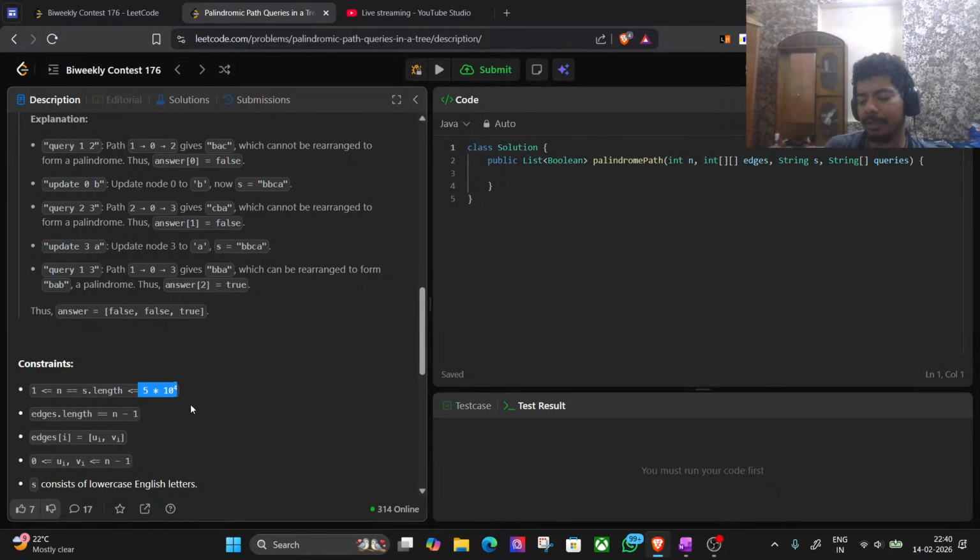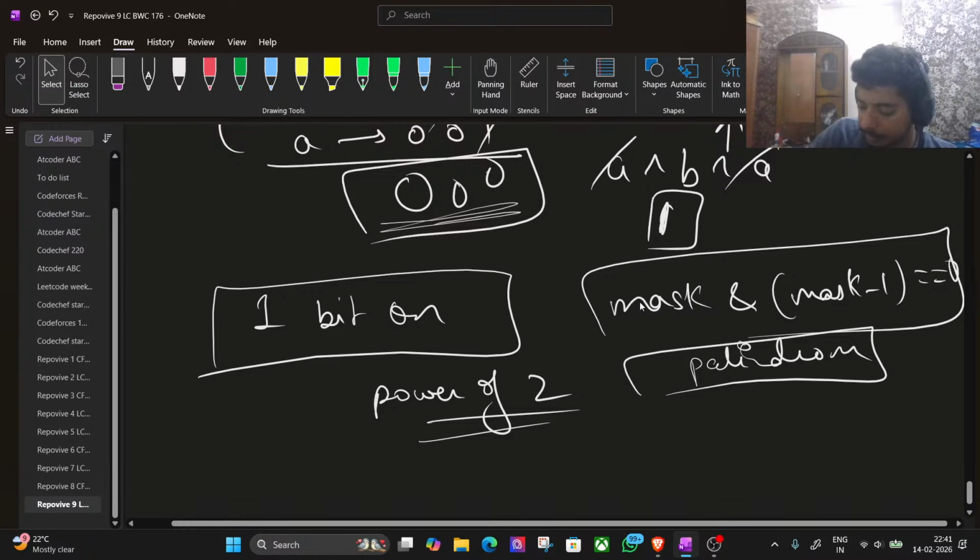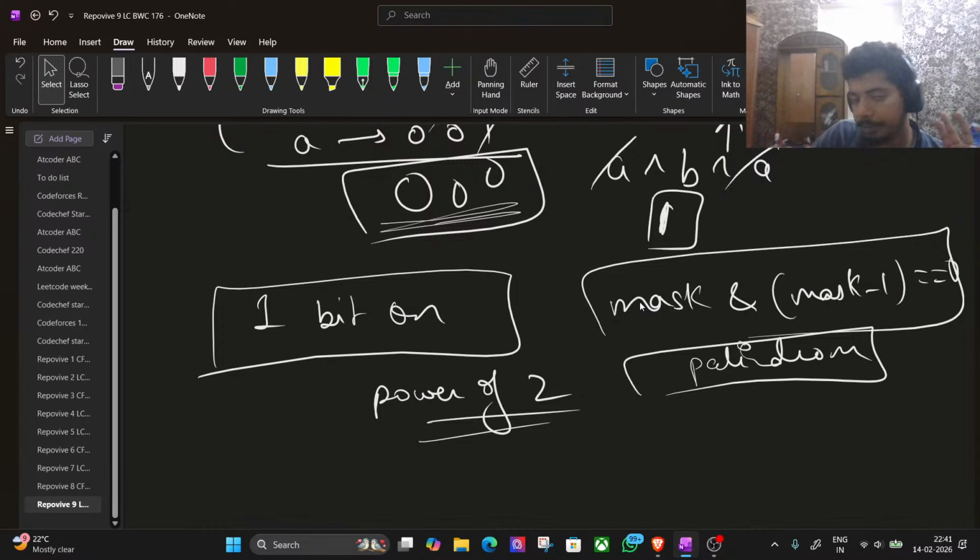Wait. Heavy-light decomposition can do it in big O of log squared, I guess, if it was asked to not rearrange. Not sure. I'm literally not sure. I can just tell you that it is true only when the position of the character doesn't matter. Okay.